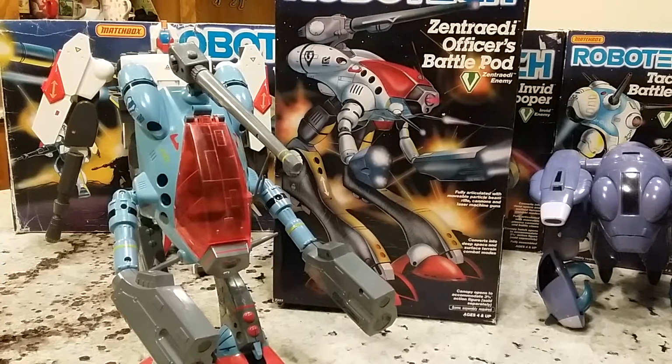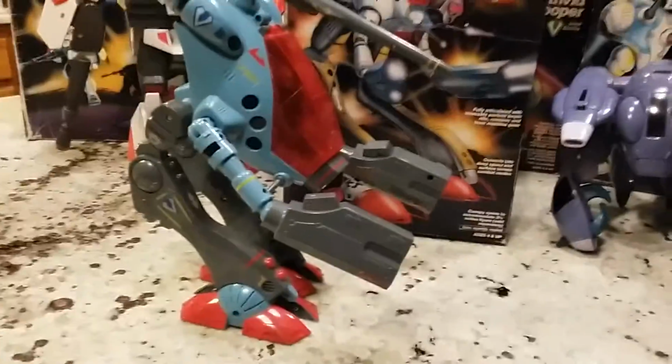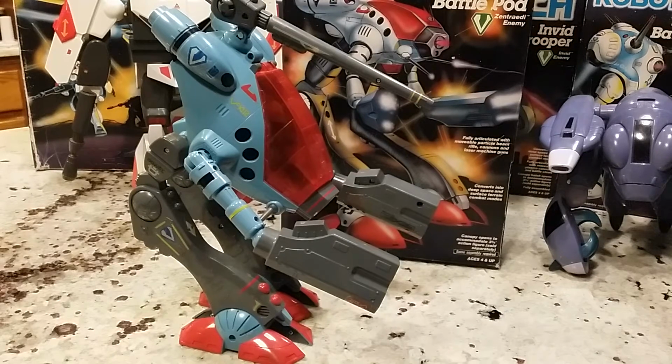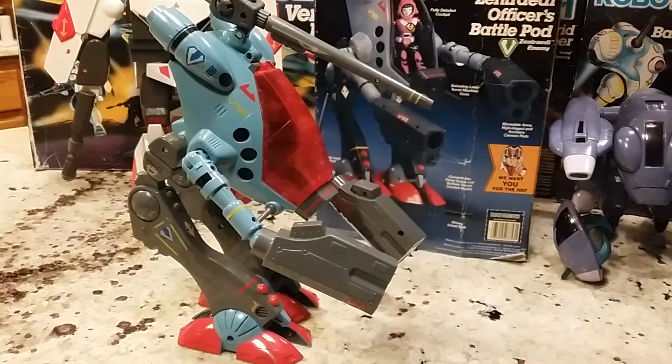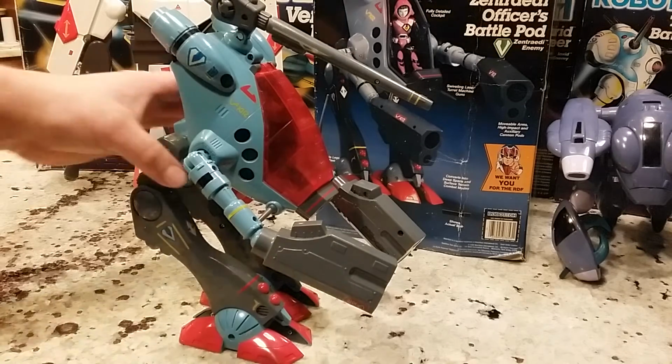So next I want to talk about the Zentraedi Officer's Battle Pod. And this thing is probably the coolest of the vehicles I got. Now I got mostly bad guy vehicles, and Zentraedi are the bad guys, whatever. Oddly enough, this is a battle pod, but the back of the box features, yes, a Zentraedi warrior in it. None of this stuff makes sense. Whoever put this together and set this all up was just kind of making it up as they went, or just trying to figure out what they could fit where.